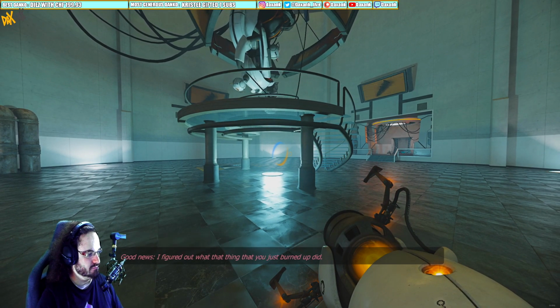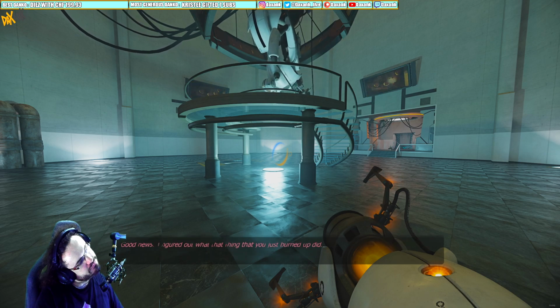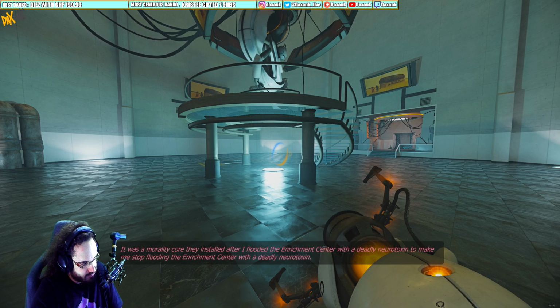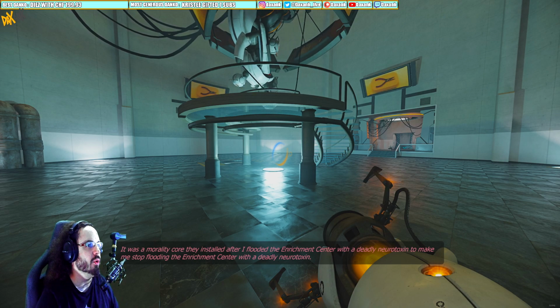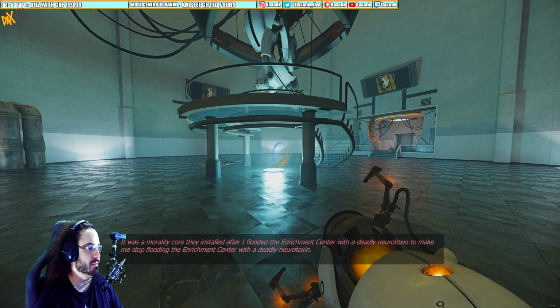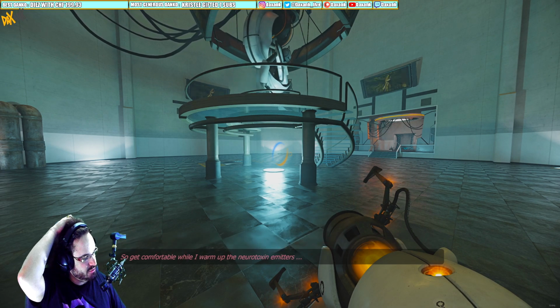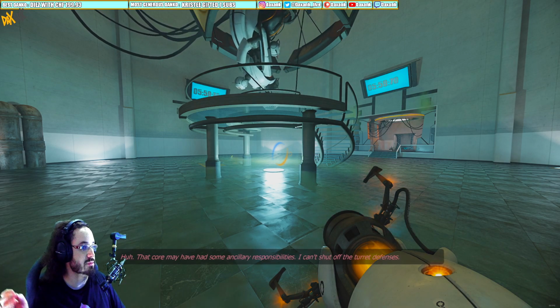Good news. I figured out what that thing you just incinerated did. It was a morality core they installed after I flooded the Enrichment Center with a deadly neurotoxin to make me stop flooding the Enrichment Center with a deadly neurotoxin. So I mean, it was already detached from you, so you know. The neurotoxin emitters. Huh. 6 minutes.